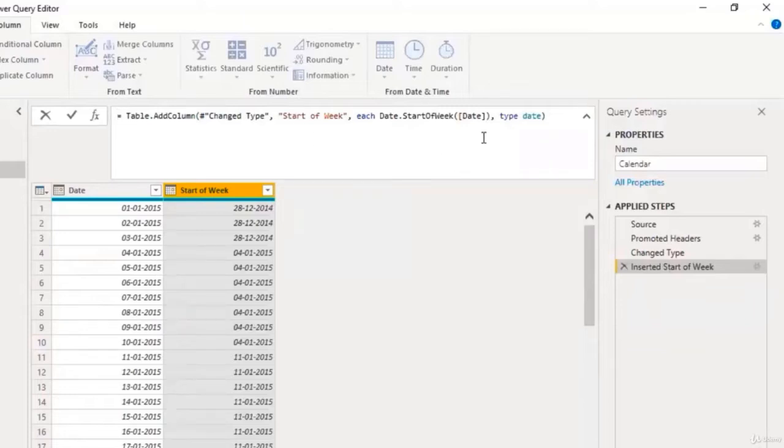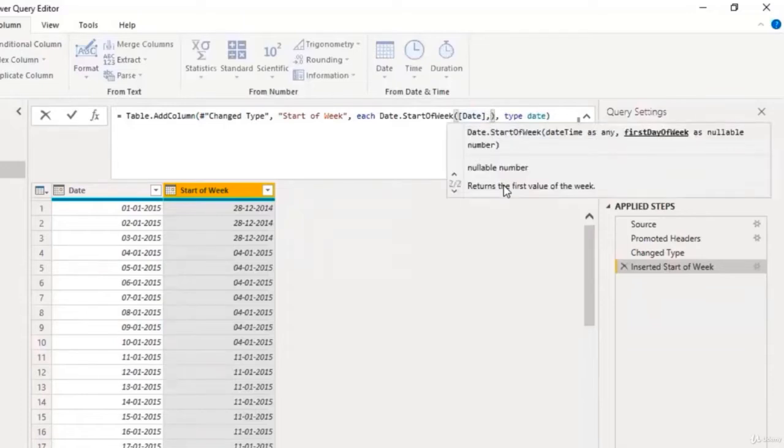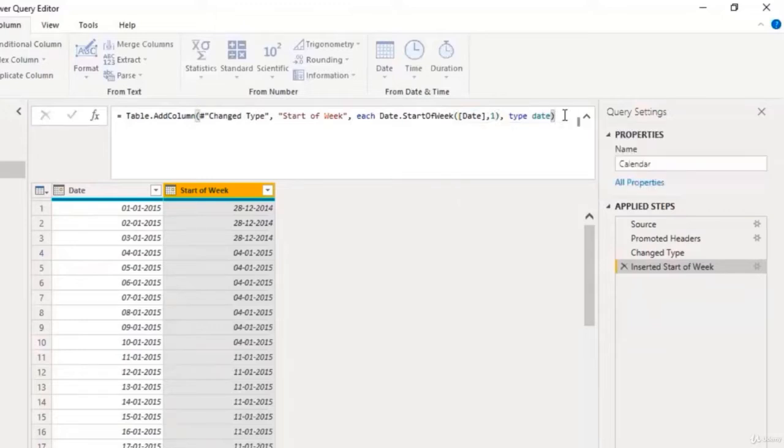So for this, go over here, click next to the date, comma, and it is asking for us to return the first value of the week, which is 1. Because as we said earlier, Microsoft considers 1 as Monday. So now you can see here that the week is starting from Monday. So 29 December 2014 is Monday, which is the start of that particular week. So this is how you can tweak the code as per your requirement.